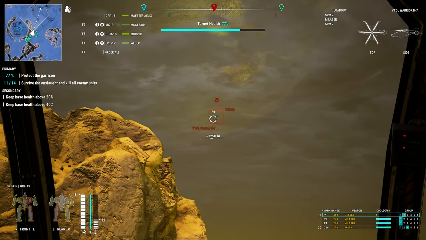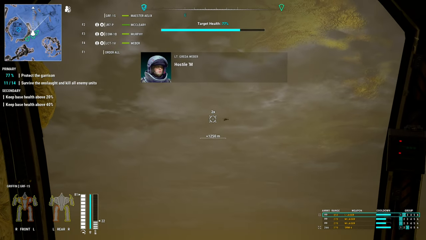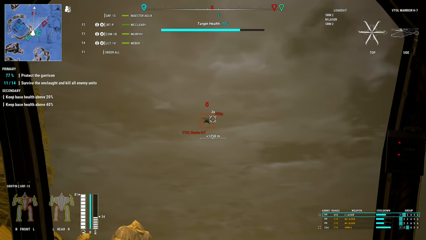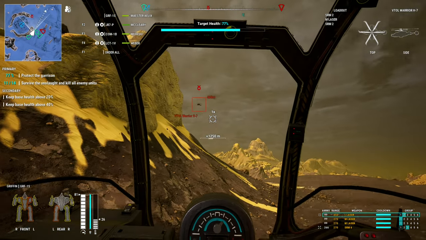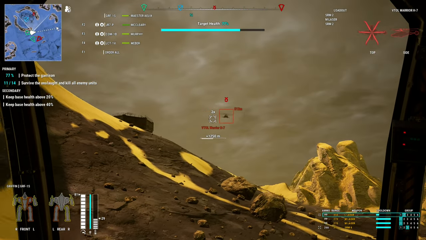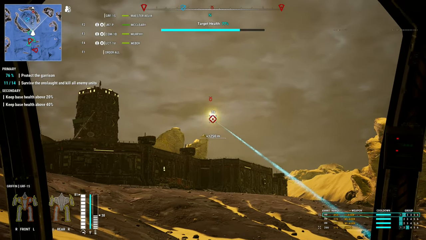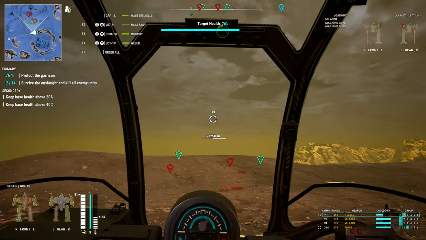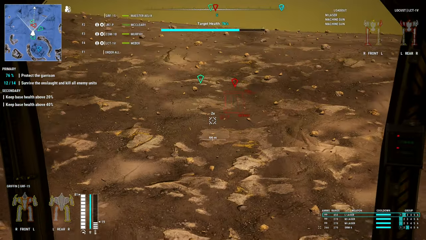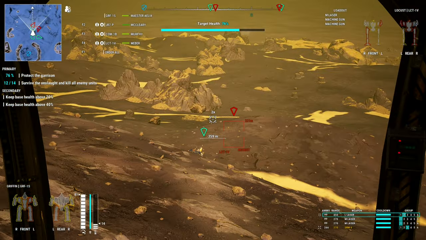That's easy. Come on, dude. There we go. Can you fall out of the sky, please? Come on, little warrior. Come on. There we go. All right, we got a medium and a light mech. We're gonna go after the light mech first, because they are better at harassing. There we are.